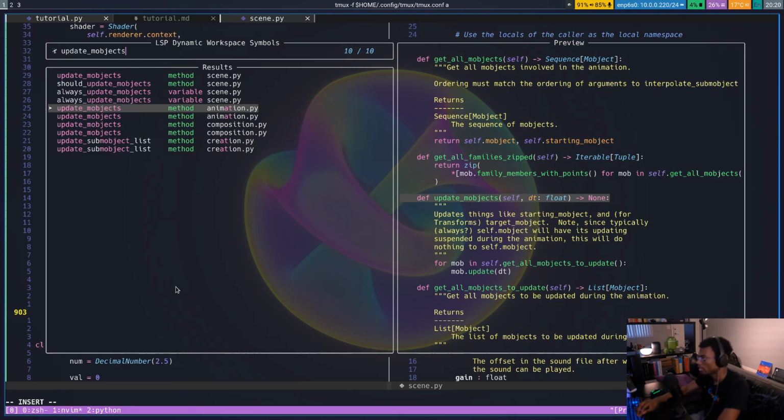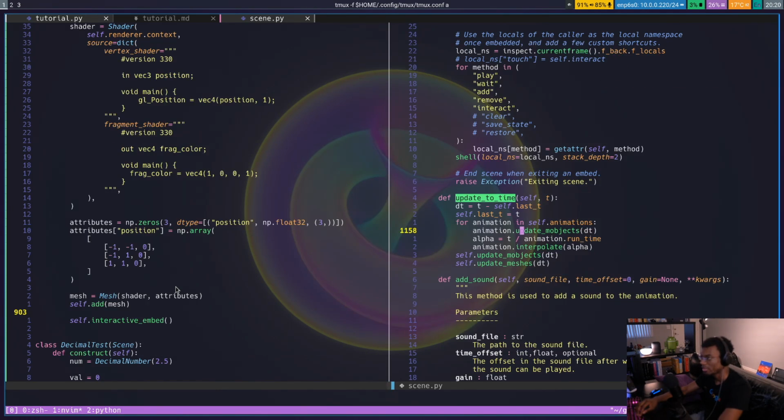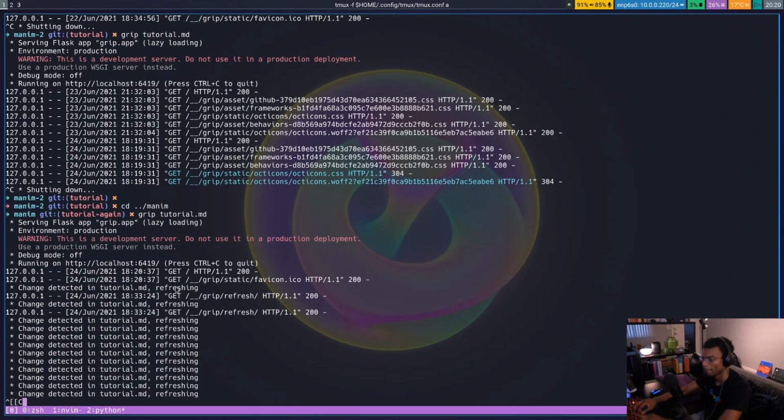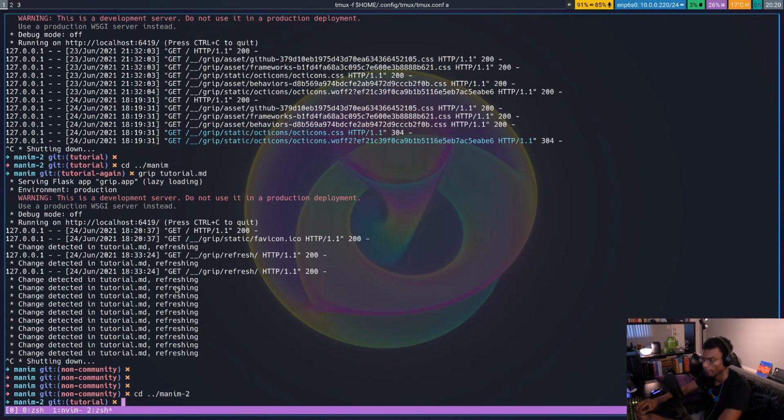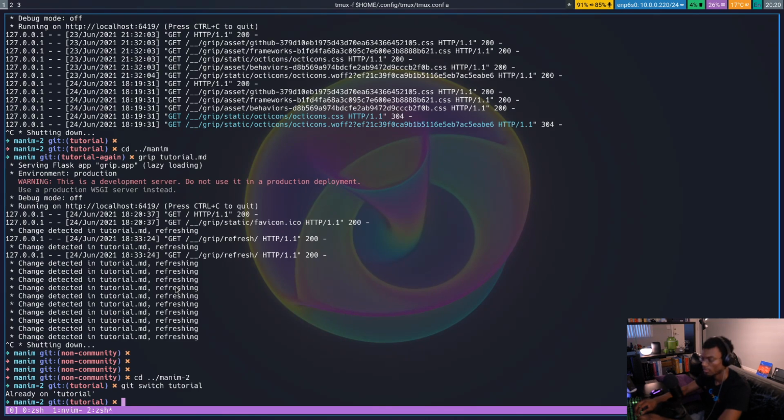Yeah, I had an update meshes thing before. And it isn't here. I guess I could remove the mesh and add it again, but that'd just be really messy. So here.